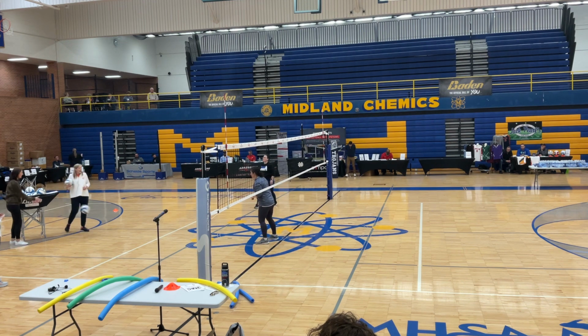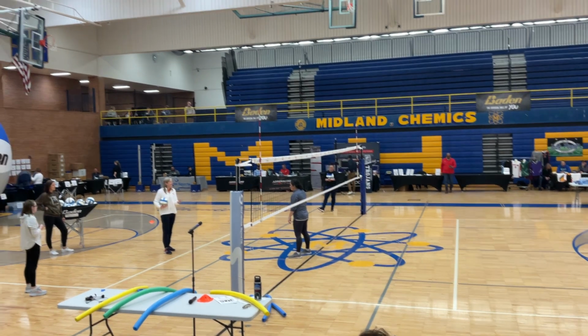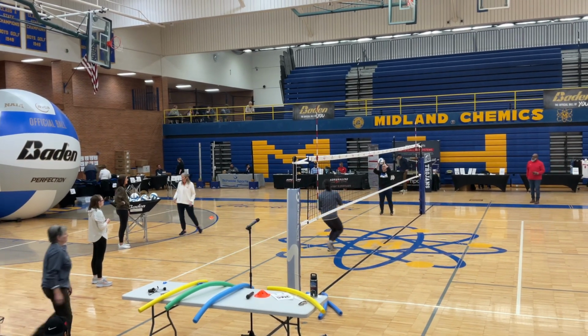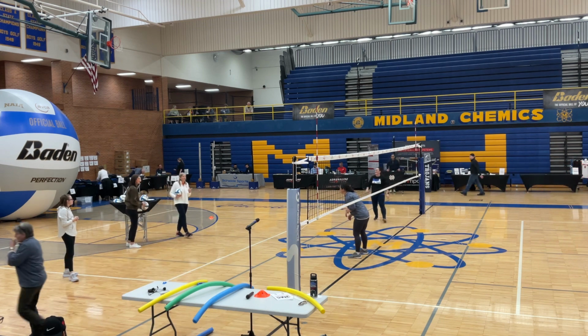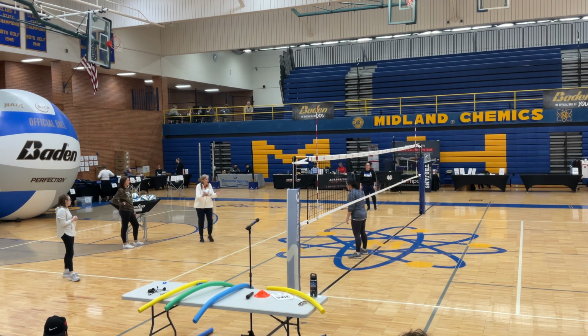All right, now, I'm also going to say that when we start taking you off the net, I want you to finish to the antenna. Okay? So, take you off the net. Finish to the antenna. Okay, so now she finished to the antenna, but she did it afterwards. We say this all the time, right? Square to the left antenna. That's a good example of an external cue. Square to the left antenna. Okay? They know it if they've done it.